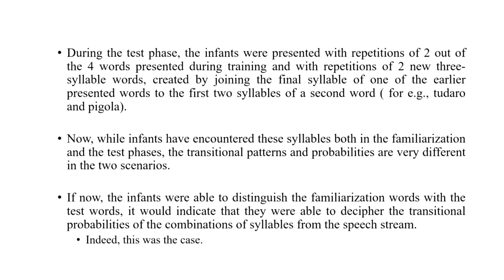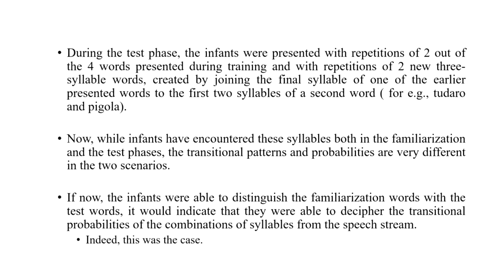and do, ra, pi. So, there are 4 of these trisyllabic words, and the stream did not contain any pauses, any stress differences, any rhythm differences, anything like that. So only the statistical probability that pa is followed by bi is followed by ku is what they have. The only way therefore these infants could isolate these words would be these transitional probabilities that I mentioned. So for example, bi follows pa with 100% probability, ku follows bi with 100% probability, and so on and so forth. Now, what did they do during the test phase?